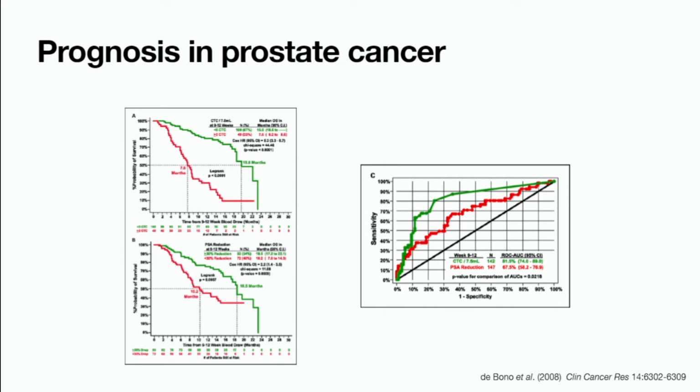So this is a receiver operating curve comparing using circulating tumor cells versus using PSA, prostate-specific antigen, in terms of looking for patient outcomes. And in the setting of ROC curves, what you want is a curve that's as close as possible to the upper left-hand corner. So the green line here is the association with circulating tumor cells, more than 5 circulating tumor cells, and outcome, whereas the red line is prostate-specific antigen. And so what this shows, at least in this type of experiment, is that actually circulating tumor cells is a better predictor of patient outcome than PSA.